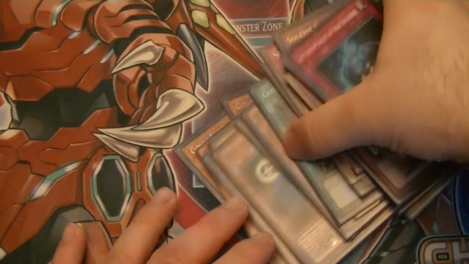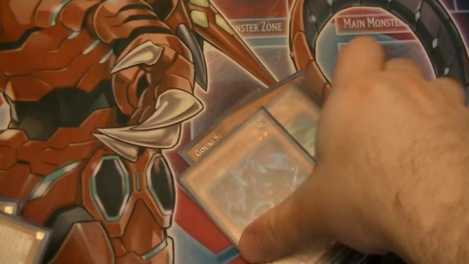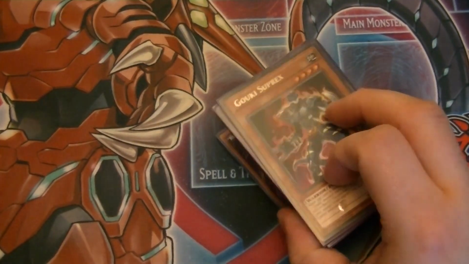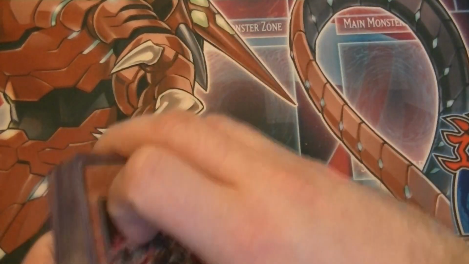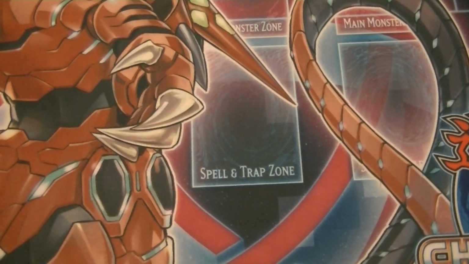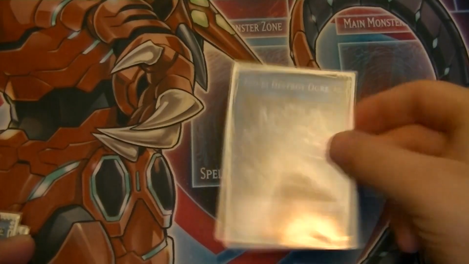One card that you can put in here is Pot of Avarice. I should probably put one in here. I think when I had this deck made, I didn't have any spares, so there's that. But Pot of Avarice is really good in this deck as well, because you run through your deck very quickly, as pretty much all your Goukis say search your Gouki when it goes to the grave. So being able to shuffle them all back into the deck can again help you in the grind game.